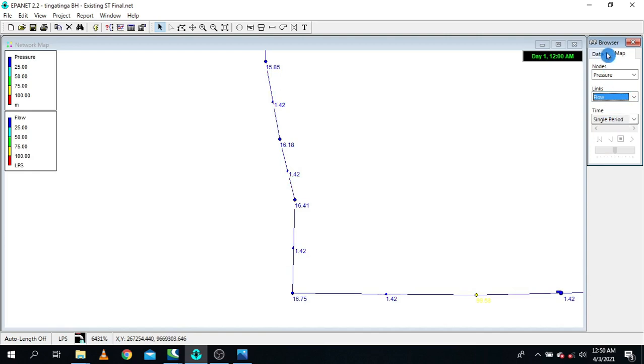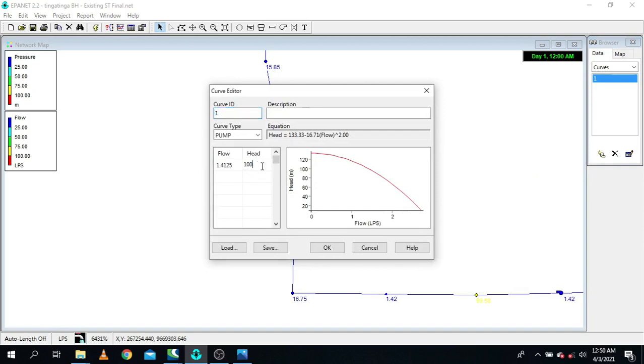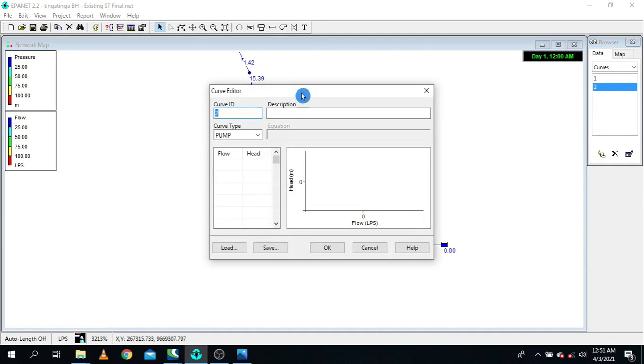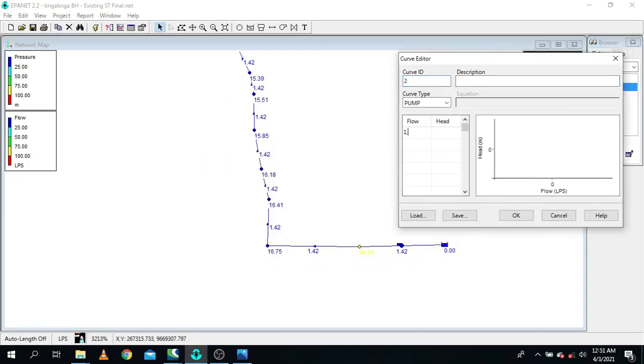Okay, case number 1. Remember, we have here a pump of 100, total head of 100 meters, and discharge again is the same. Now what we need to do here, let's try to play with this around. Let's try to reduce the pipes from 2.5 inches pipes to at least 2 inches and see what we have. Now what we can do here is to introduce another curve here. Of course, our design flow will remain 1.4125, and again head, let's start with 100 and see what we have.